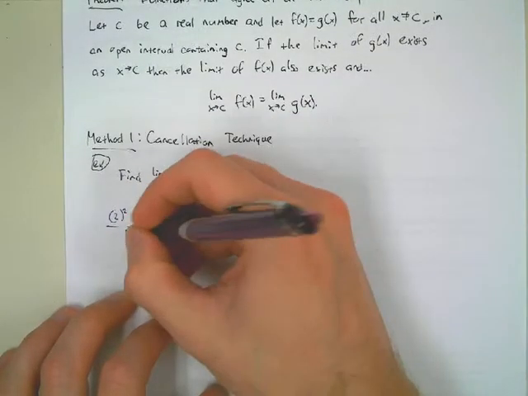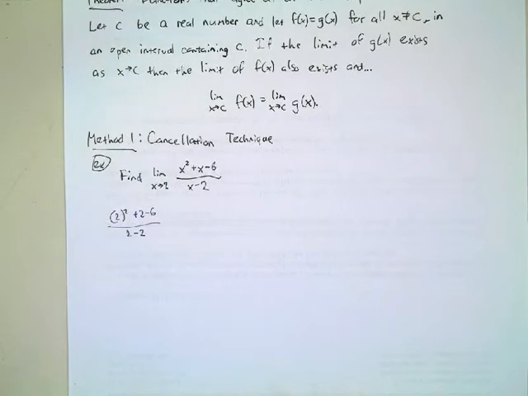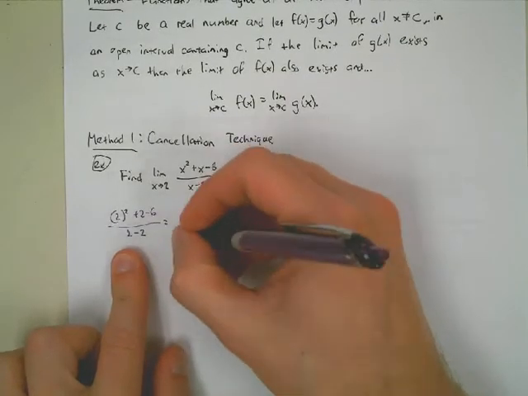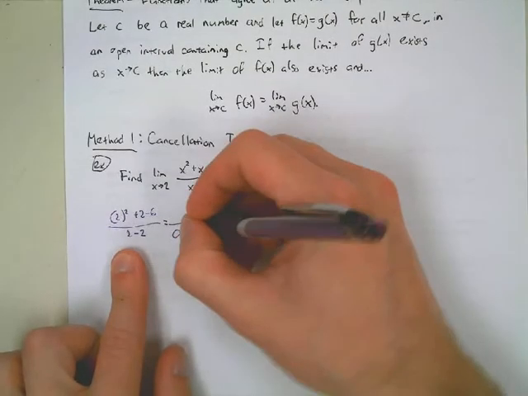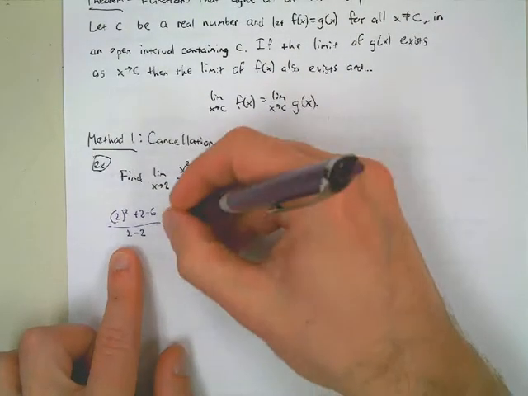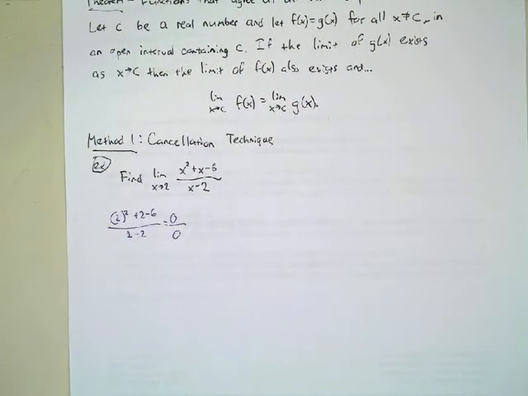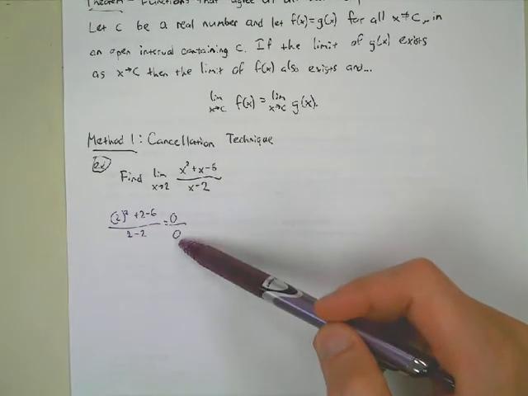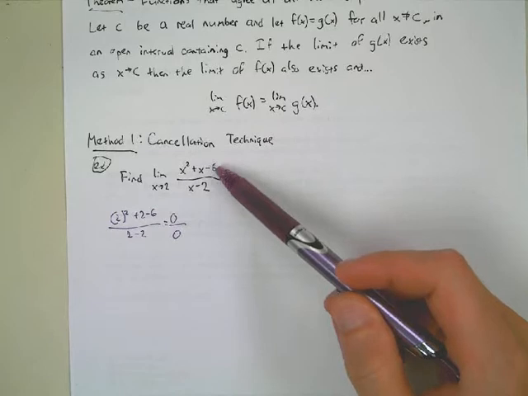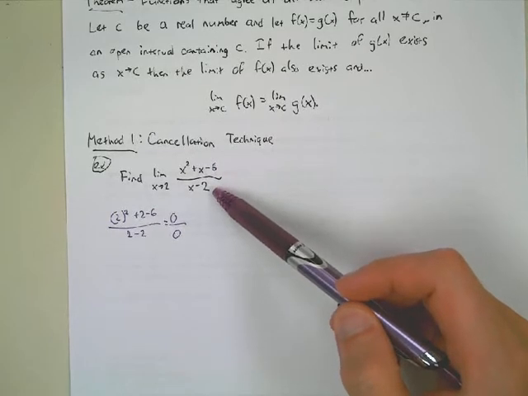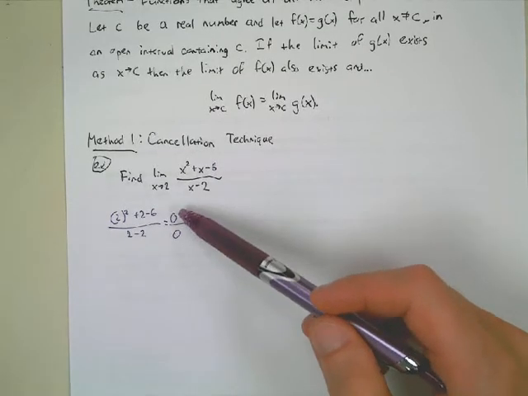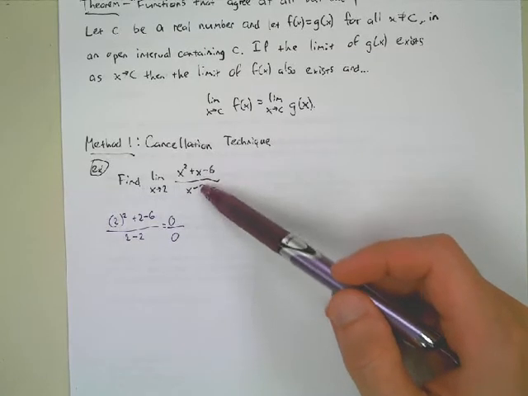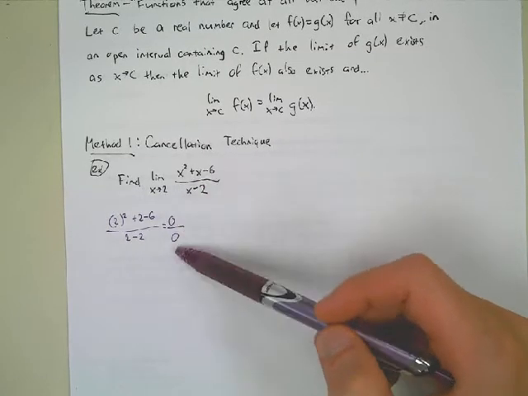And right away, we see we're going to have an issue. The denominator is going to be what? 0. And what's the numerator going to be? 0 as well. Now, this is good news, though, because when you get a 0 over 0 like this, that means that something in the numerator will probably cancel out with something in the denominator. If you get like a 5 over 0, then you're kind of stuck, because that probably means there's not something that will cancel out. But when you get 0 over 0, that means there's something in common up there, and it will cancel out.